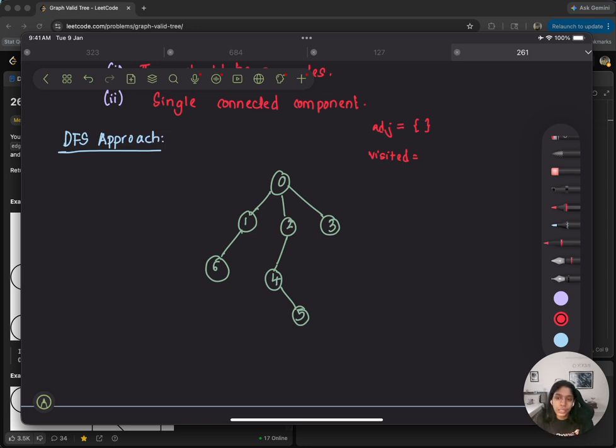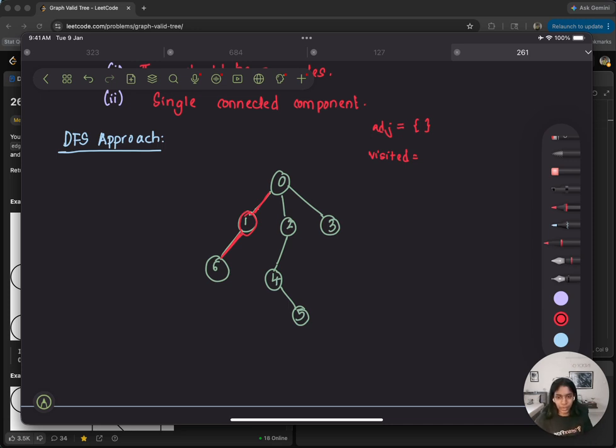And now one thing in a tree is that if I go to any node, the node has a parent, and because this is undirected, when I'm traversing the neighbors, I will also be accessing the parent itself and its other neighbors, right? So I need to make sure that my DFS takes that into consideration.